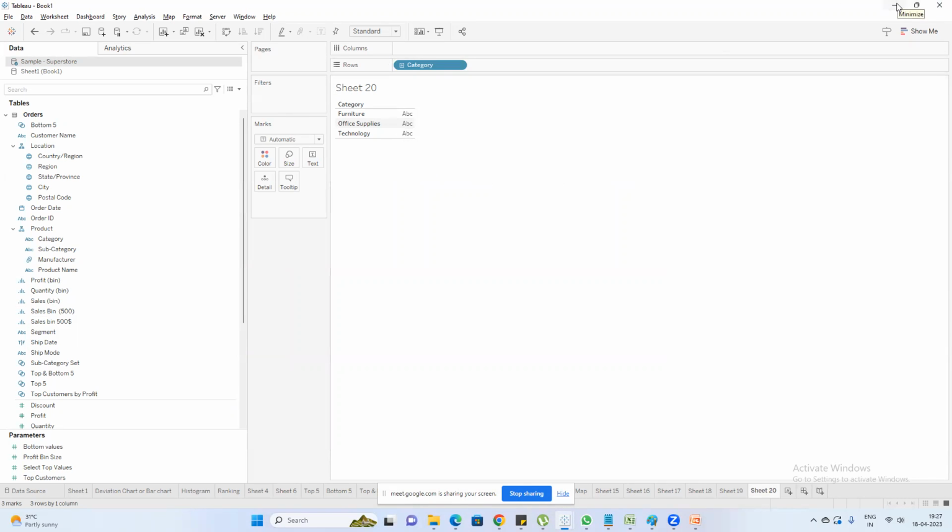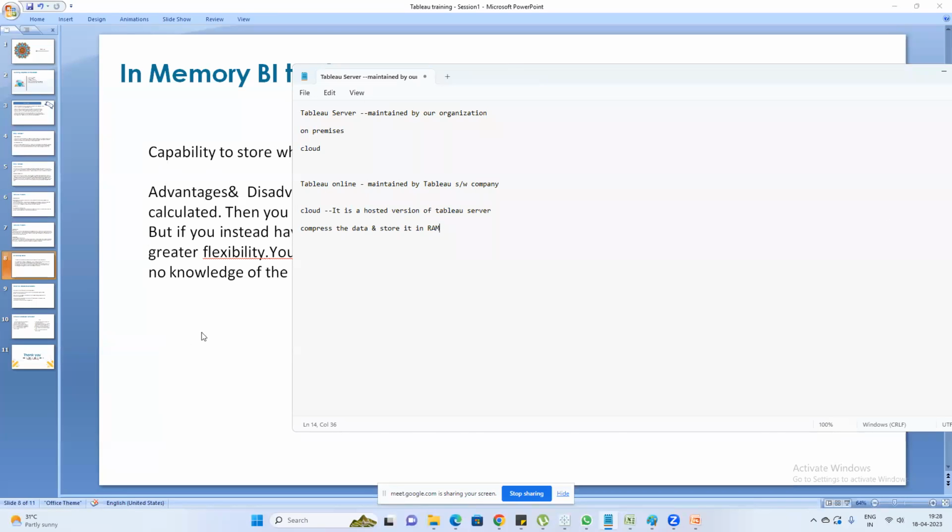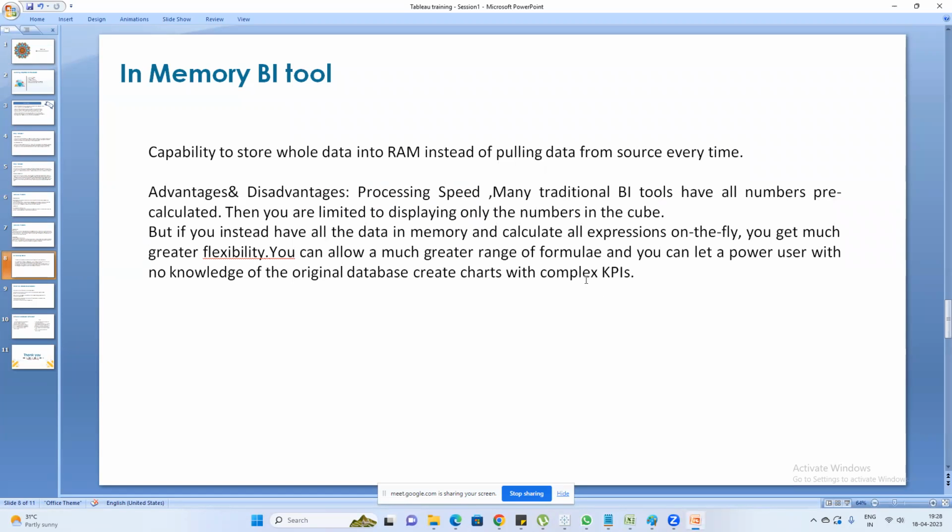Why? Because it is storing the data in the RAM. So it depends on your RAM. The minimum requirement of RAM to install and use Tableau is 8 GB or more, so that you can work easily.